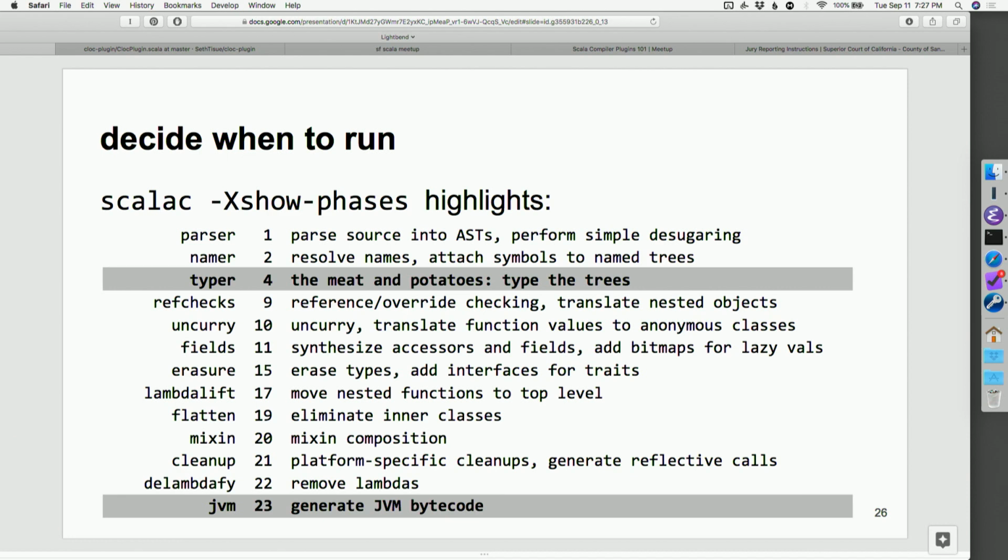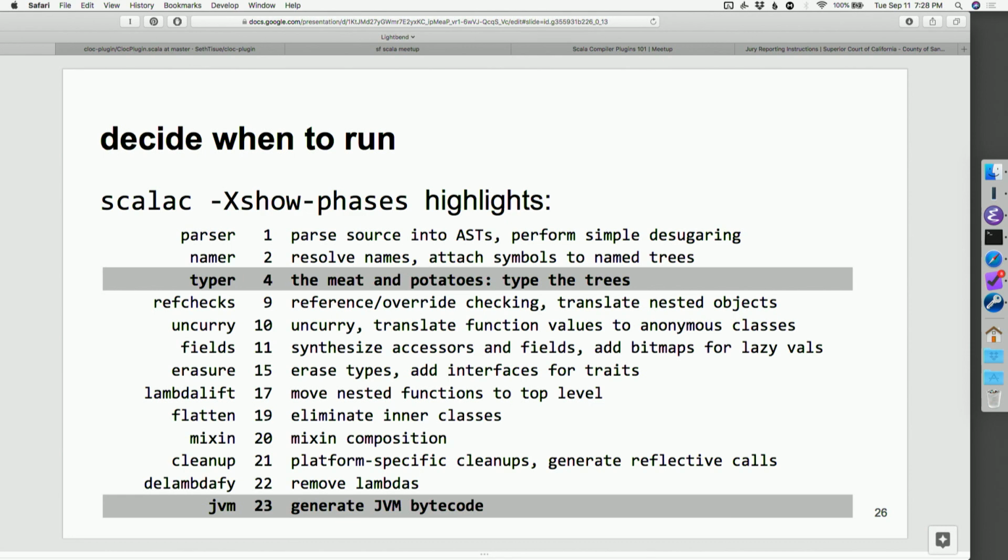To write your plugin, you're going to have to decide when you want your new compiler phase to run. If you run scalac with the flag -Xshow-phases, it will print a list of the existing compiler phases and then exit. What I've put on this slide is actually not the full list, so you'll see some of the numbers are missing.